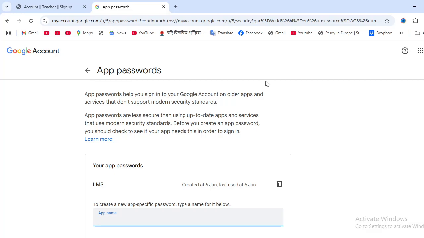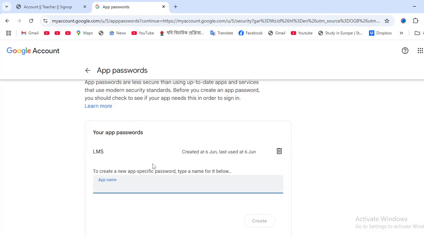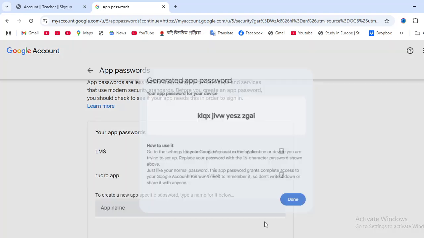On that app password site you need to write your app name. If you write the app name, then see, I write Rudro's app. Okay, then I create it.